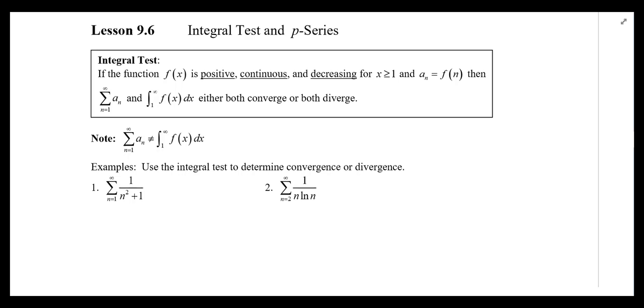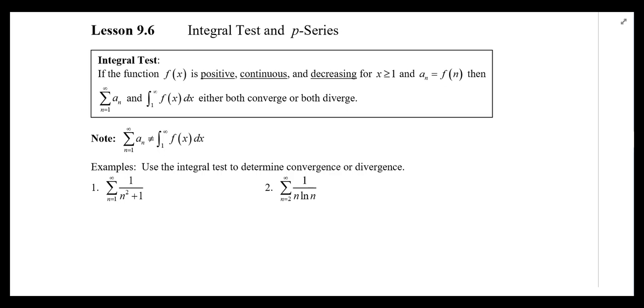This is lesson 9.6, where we're going to talk about the integral test and the p-series test. Remember back in, I think, lesson 9.3, where we talked about convergence and divergence of series? We're going to go back to that theme for the latter half of this unit, and I want to show you some other tests that you can use to help determine if something is converging or diverging. Remember, converging means the series converges to an actual number, a finite sum, whereas if it diverges, the sum is infinity or near infinity.